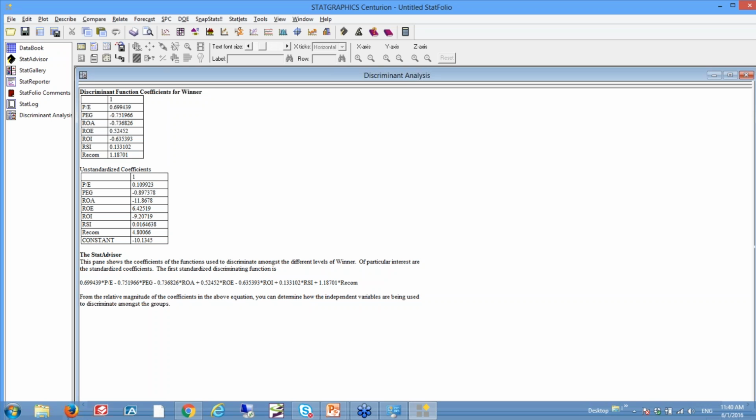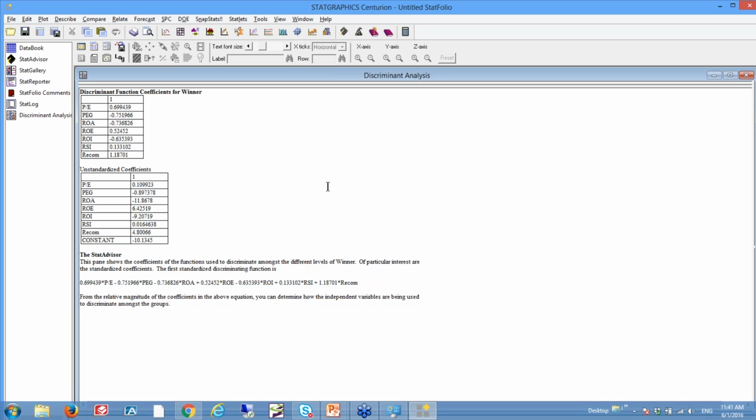Whatever numbers are the greatest, either positive or negative, biggest in magnitude, would be those metrics that are contributing most to the fit. It looks, in fact, that the analyst recommendation is contributing the most to the fit. The PE, the PEG, ROA, ROE, ROI are about all equal in magnitude. RSI has a very small coefficient, so it doesn't appear to be doing much.